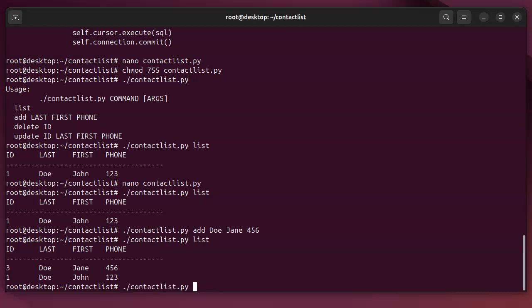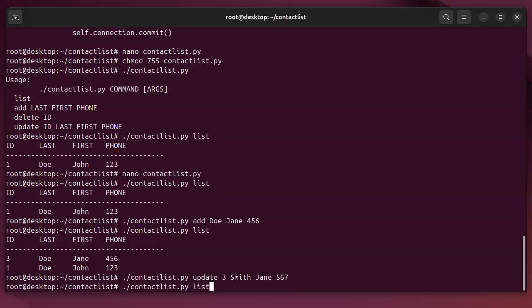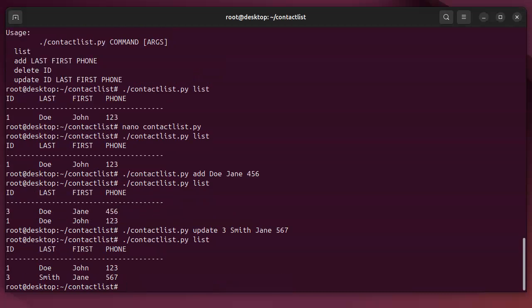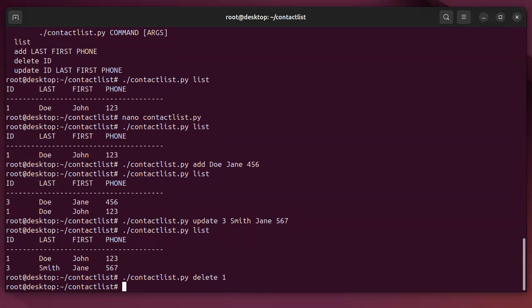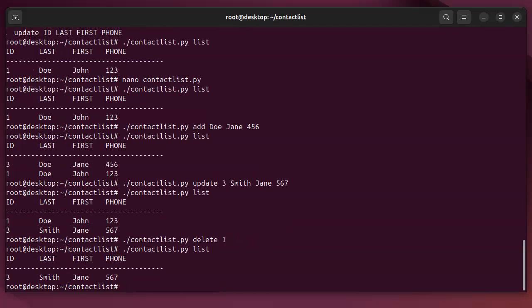I can go ahead and update, and then it's number 3, and we'll change her last name to Smith, and keep it Jane, and change her phone number to that. Once again, I can list it, and I can also contact list, and this time I'm going to delete John Doe. So delete 1, and list it, and you can see that all we have left is Jane Smith.